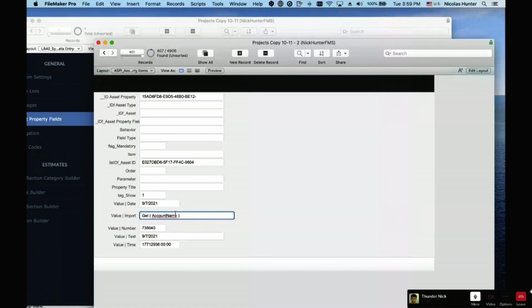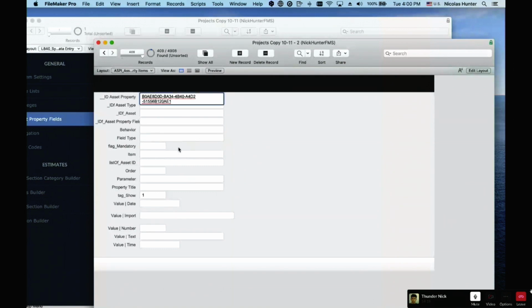It didn't change because of something else, but okay, new record. Account name, and here I have nothing because it's a number. This is a date, question mark, because it's a false date. It doesn't work. Account name is not a date. This is a date field, question mark. It's a time, question mark. But we don't care because when you evaluate this, when you import, you're going to display the right type. You don't put account name in a field as a date, because it doesn't make any sense. As a text, yes. As a text, right? It makes sense.